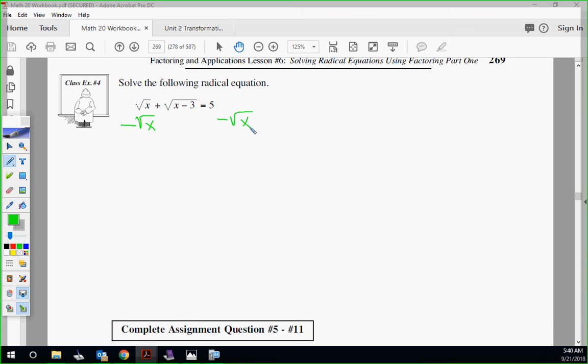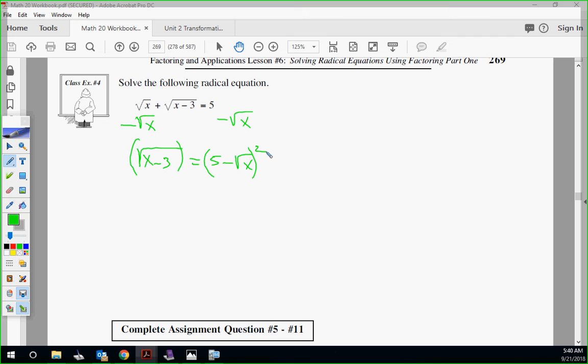And so then we're going to have this. This is where you have to get really good with your foiling and algebra for tomorrow or next class. Okay, so here we are. Now we've isolated the more difficult radical. Now we're going to square both sides. Now when you do it this time, you are going to have a radical left, so you have to go back to step 1. It says that in the steps. It says if you isolate a radical and square and you still have a radical, isolate the radical again and square. So we're going to do that.